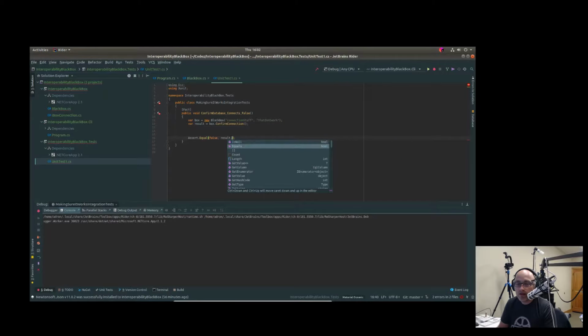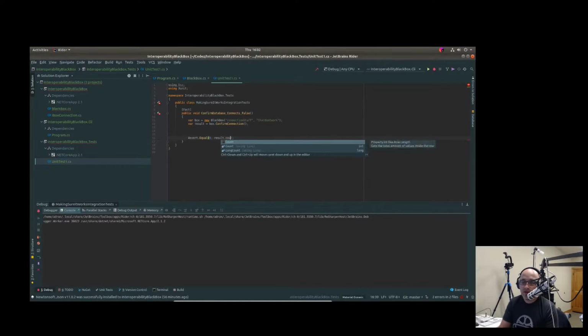Is null equals object. Actually, yeah, count. Nope. Equals. Length is 0. No. Well, anyway, what is count?